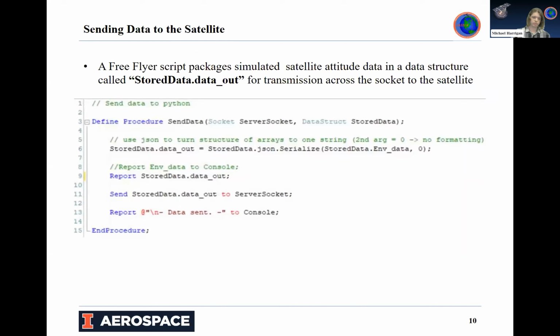This is an example of the JSON output that FreeFlyer is sending to the flight computer. It's going to take all the orbital calculations simulated and pass back the simulated satellite attitude.